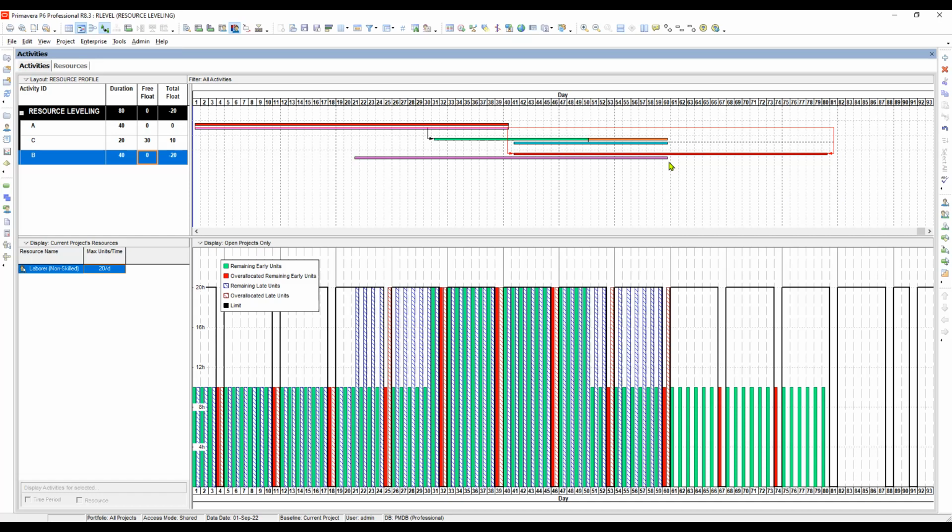Okay, let's get back. It is not really very difficult to restore the original formation of the schedule, because once you run the schedule, it will regenerate into the original schedule from before it was leveled.